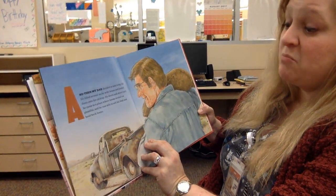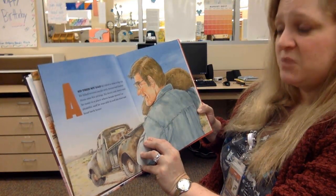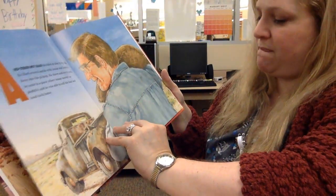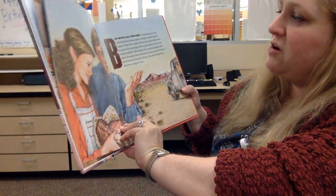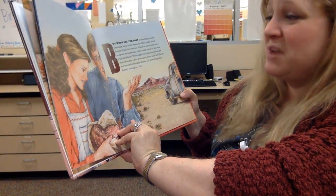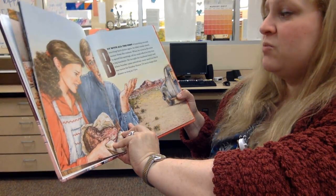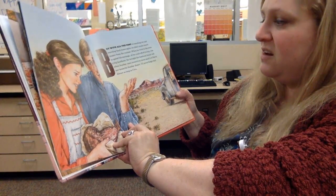And then my dad decided to take a big risk. He filled several sacks with beans and loaded them into his pickup. He drove until he came to a place where beans weren't so plentiful and he was able to sell his load and head back home. But with all the costs of traveling out and back again, he didn't make much money from that venture. When he went to the store to spend his earnings, all he could afford to buy was a big ham bone. We brought the ham bone home, and when Sunday came around, my mom used it to flavor our beans for Sunday dinner.